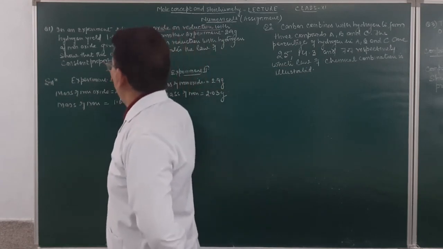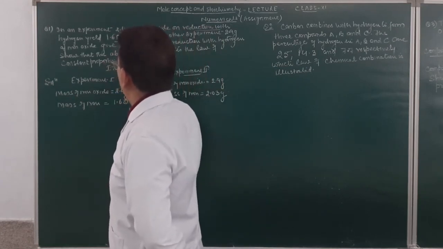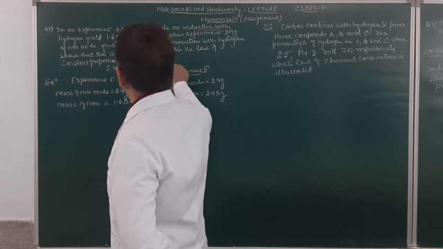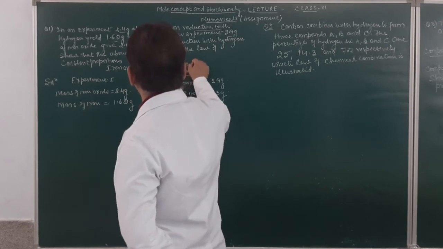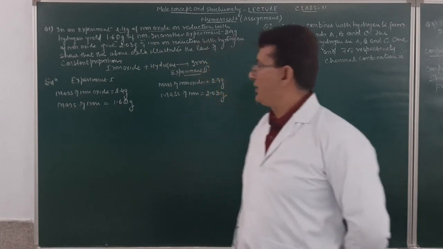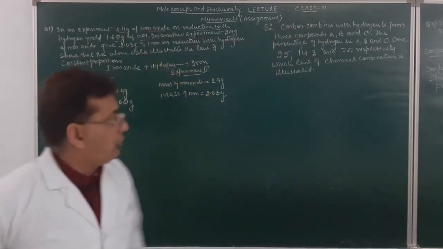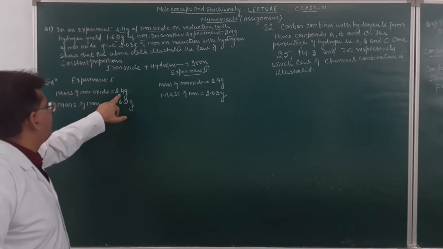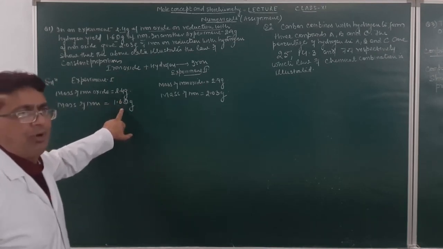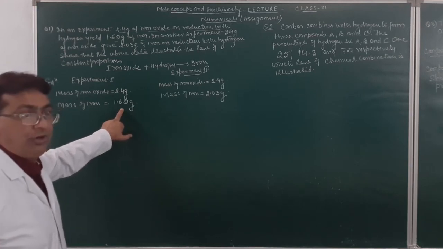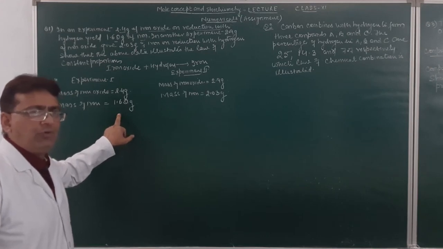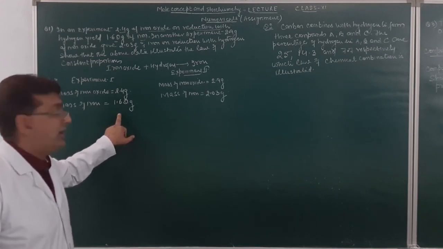Show that these data illustrate the law of constant proportion. So in the question, what is done? Iron oxide is reduced with hydrogen. And the iron oxide, when reduced with hydrogen, results in the formation of iron, and water will be given out. Now, in experiment number 1, mass of iron oxide is 2.4, mass of iron is 1.68. What are the components of the compound over here? Iron and oxygen. If the law of constant proportion holds good in this case, then the ratio of iron and oxygen will remain the same in both experiments.